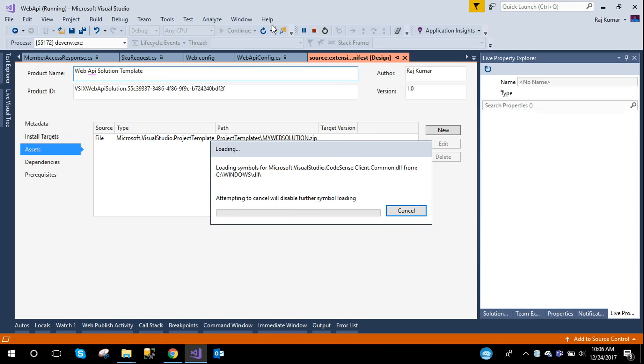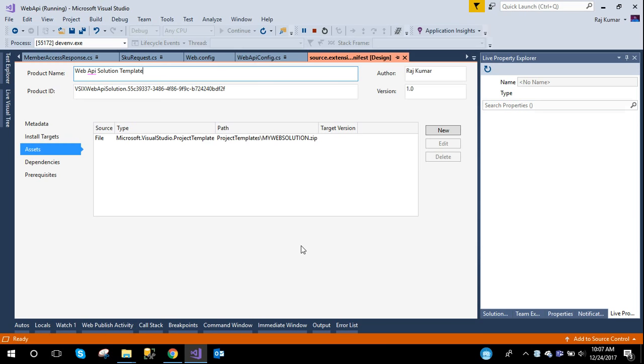Somehow my system is slow, that is why it takes too much time. Otherwise for you, if you have a better system than me, you can browse the project easily.